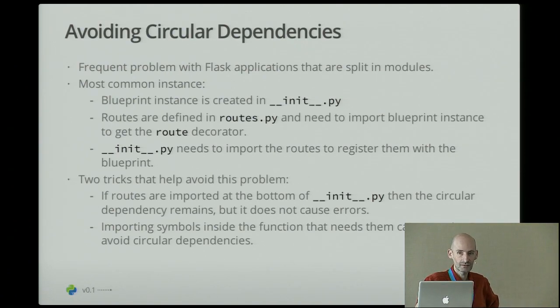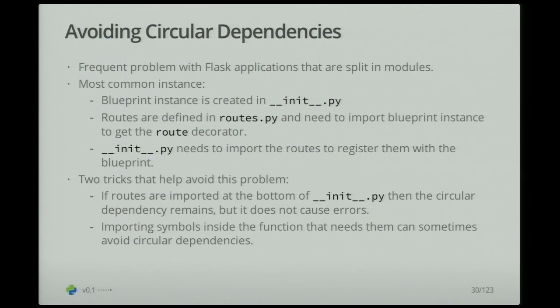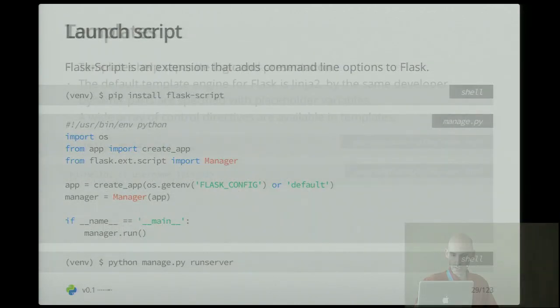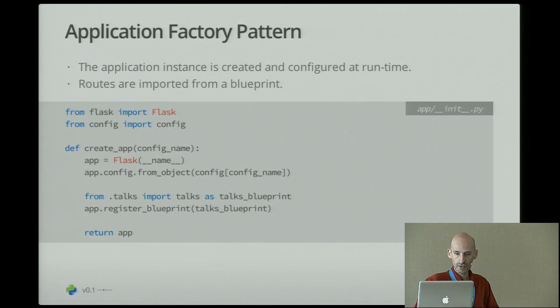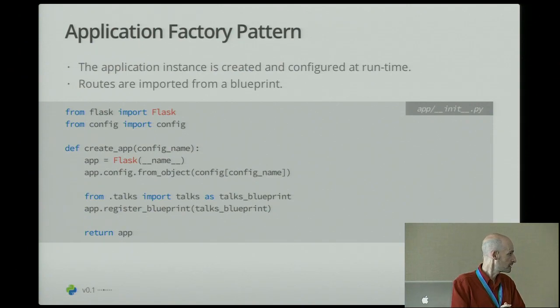Another trick, so that helps sometimes, not always. Another trick to avoid circular dependencies is to take one of the sides and define it inside a function instead of in the global scope. If you remember, this is where I register my blueprint. The import for my blueprint is inside the application factory. If I put it outside, that will give me trouble. In that case, it's a local thing. I only need it inside the function to register the blueprint, so I put it inside, and that saves me from trouble.